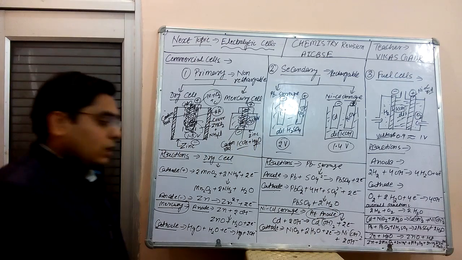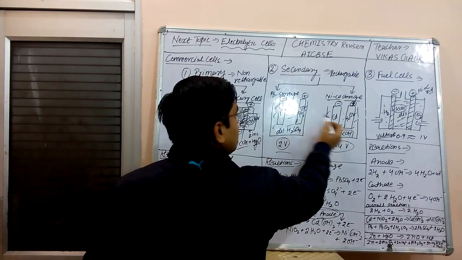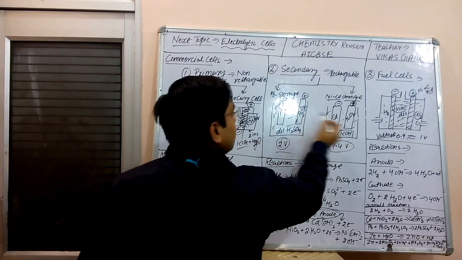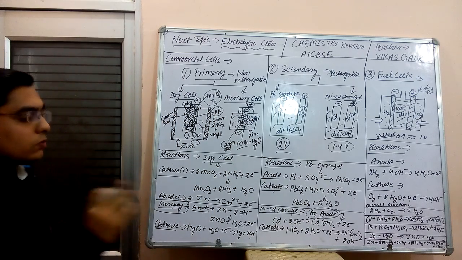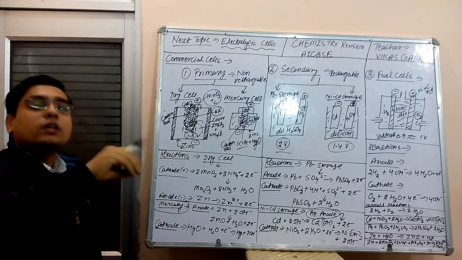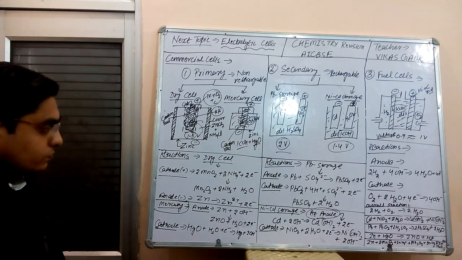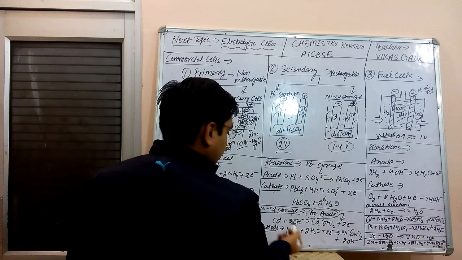निकल कैडमियम स्टोरेज सेल, reaction at anode almost same like this one. At the place of lead, cadmium; at the place of lead oxide, nickel oxide and dilute KOH. This one is converted into this cell by taking a container of cadmium and placing the rod of nickel dioxide, NiO2, in KOH solution in the form of paste or paper.